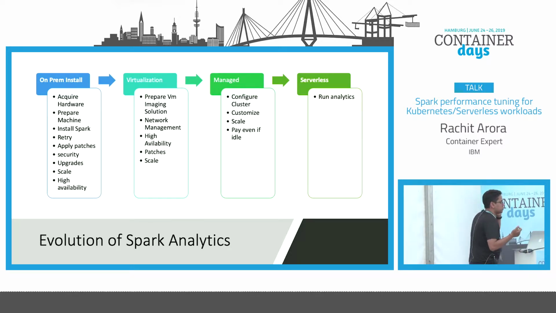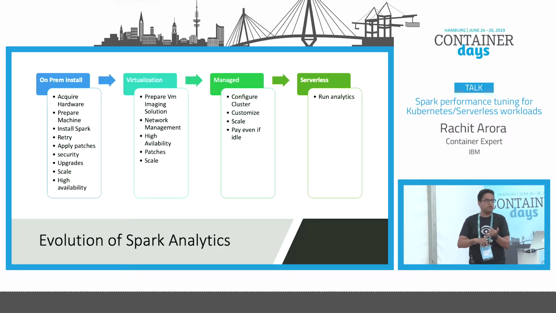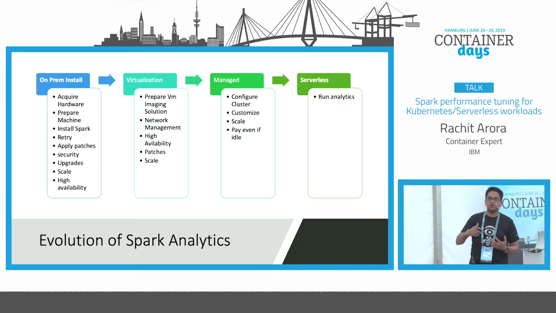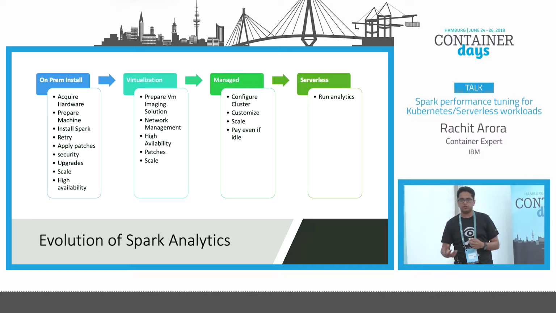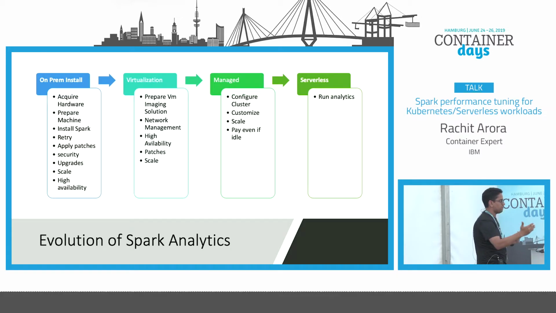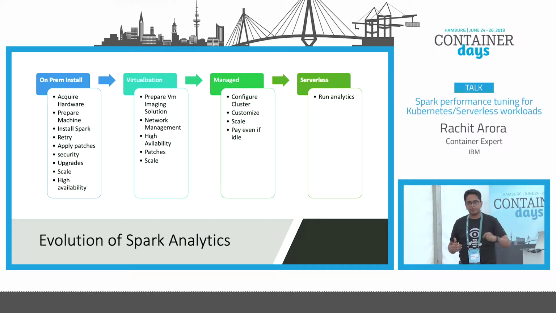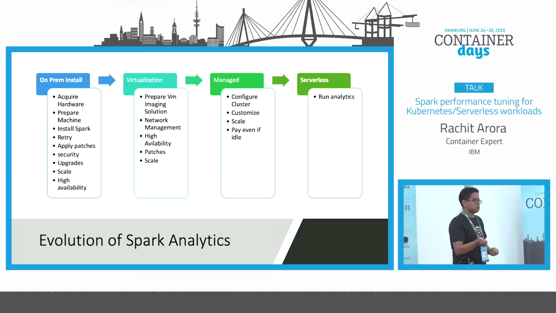So I'll start with acquiring hardware. I need the right set of hardware, which has a mix of nodes, including memory-intensive nodes, and then I will prepare those machines. By machine preparation, I mean you will be doing disk mount operations, partitioning your disks, and setting up your networks. You need multiple types of networks. You will need a management network so that you can do admin operations, and a private network for intra-node communication.